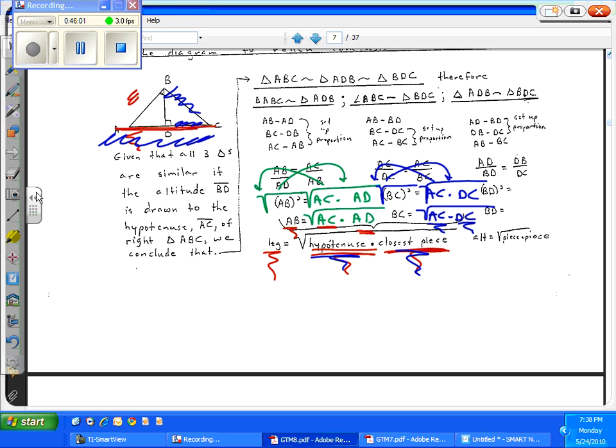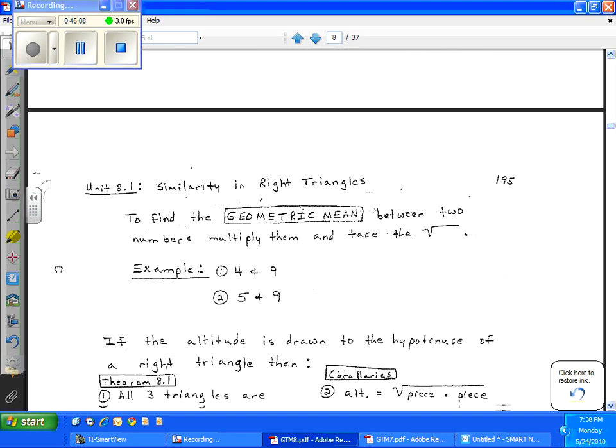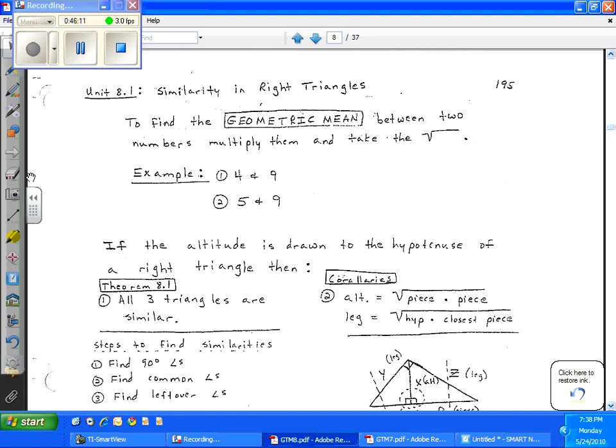And you can continue that. Okay, that's kind of got you going there. All right, that's the pre-chapter 8 skills and practice, and then that's going to lead you into the rules on page 195.